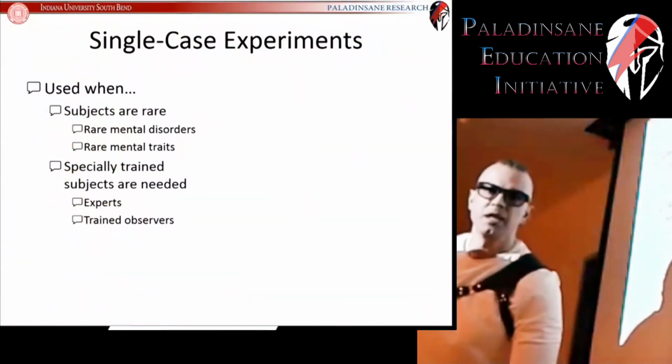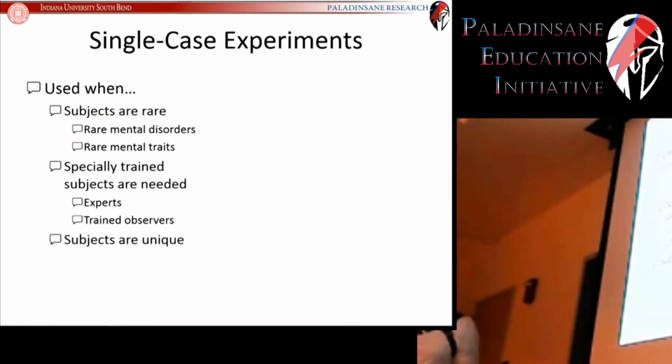And I know in our own experiments, when I was, again, doing my postdoc, we would publish research with three individuals, three subjects. It would be me, my supervisor, and one of the other grad students. And he would publish with himself, his supervisor, and me. So we would basically just trade hours in the lab working as subjects, because again, we needed those trained observers. We just couldn't recruit from an introductory subject pool.